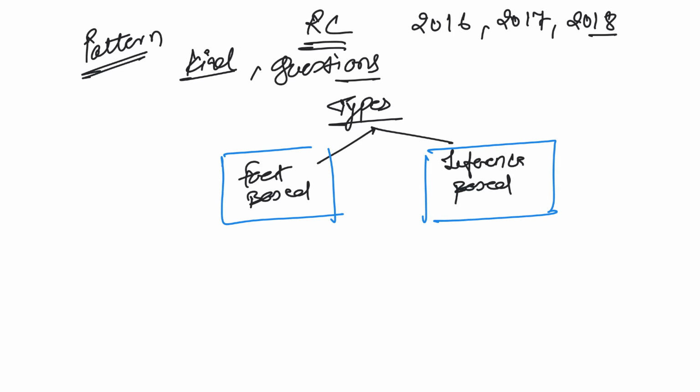Now, to your surprise, if you look at 2016, 17 and 18, the last 3 to 4 years, and dig down a bit into verbal or reading comprehension as a section, trust me, there is nothing called inference. This is completely getting out. Last year I saw a lot of students saying the paper was inference based and the questions were inference based, but trust me guys, there is nothing called inference based. What has remained intact over a period of time is the fact based.